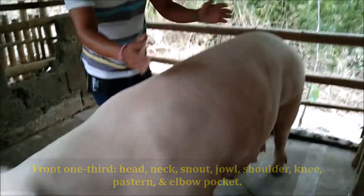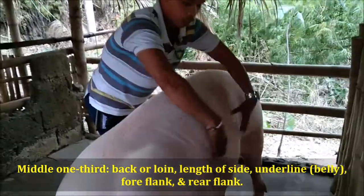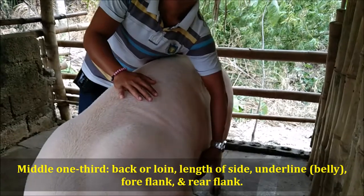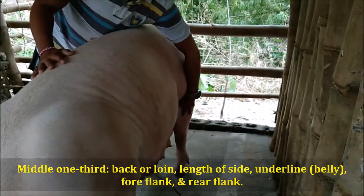So the middle one third. This is the middle one third. This consists of the back or the loin, the length of the side, the underline or the belly, the fore flank, and the rear flank.